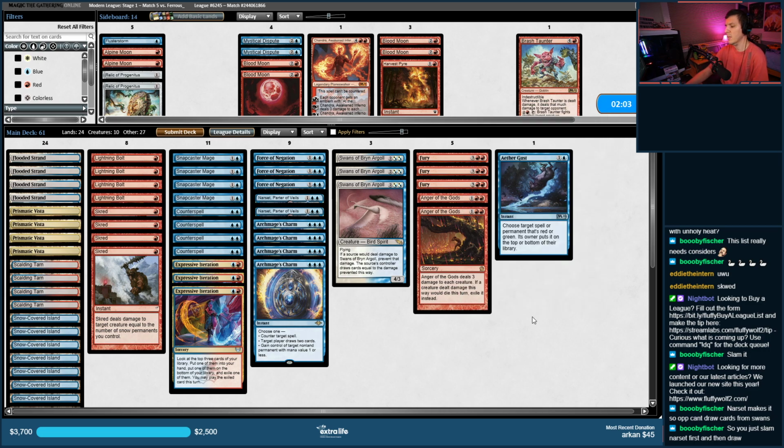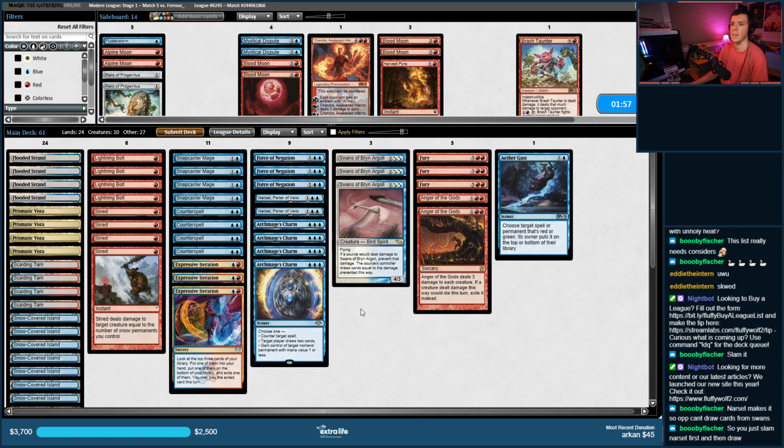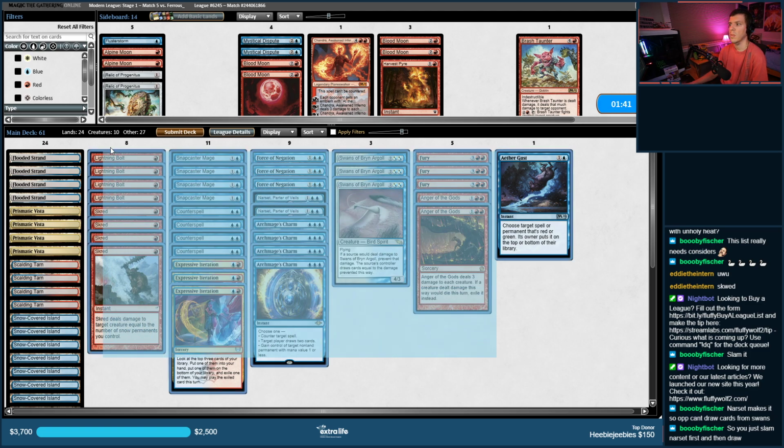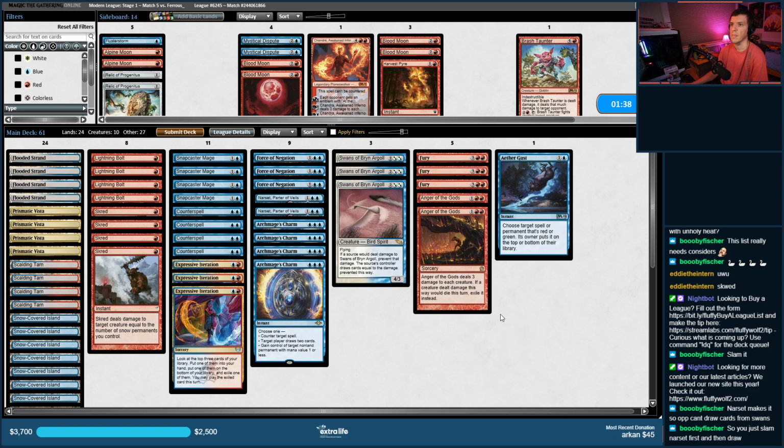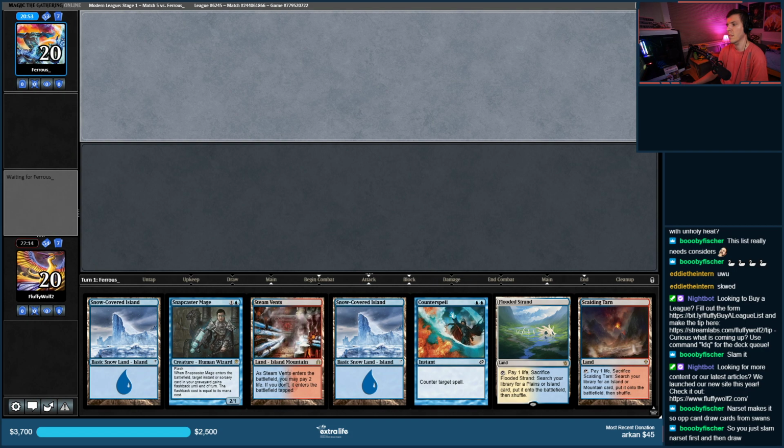We want this Aether Gust. We do. I'm gonna do 61 cards. All right. A little bit of a slow hand, but plenty of lands in case they start taking down our stuff.